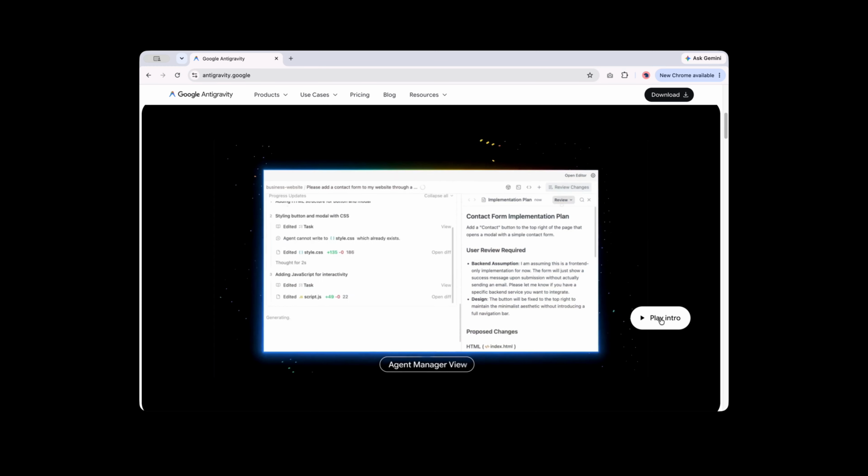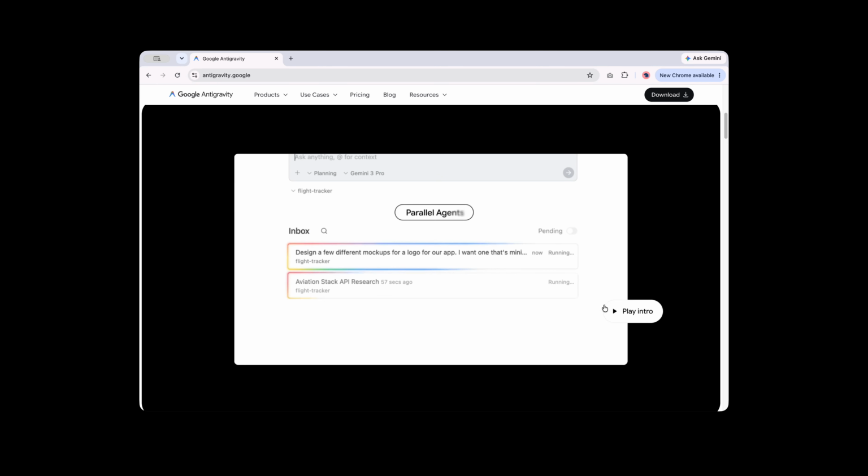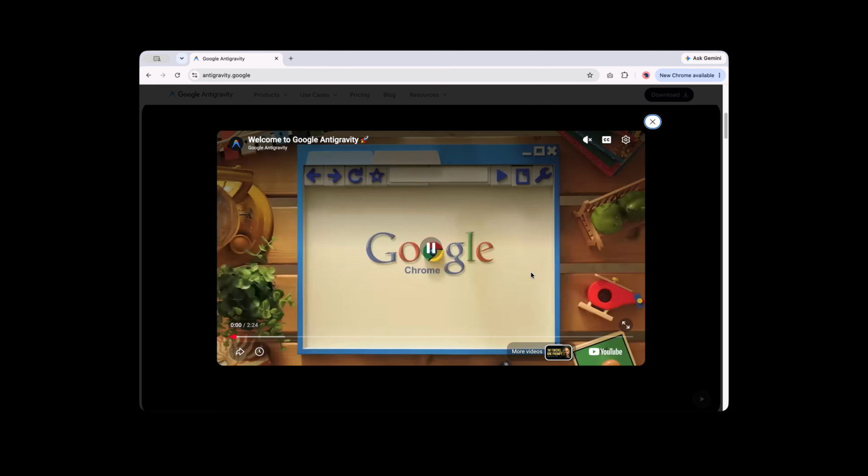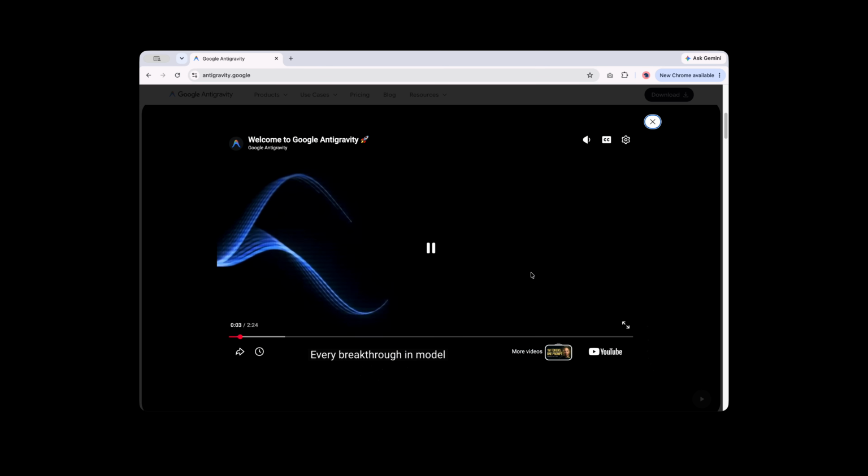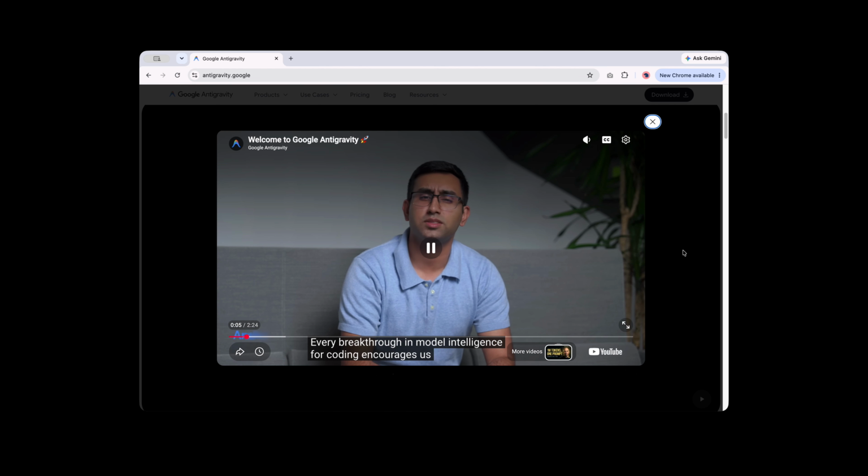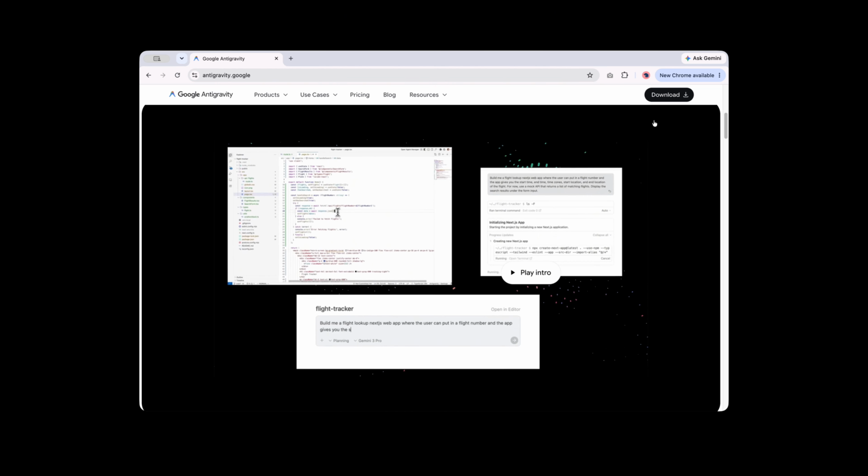And you can even add a video button, like an overlay button. I think Anti-Gravity, the website, does it pretty well. You have the whole video there, and then upon hover, you see this play button. And when you click on it, a YouTube embed comes up, which is pretty neat.